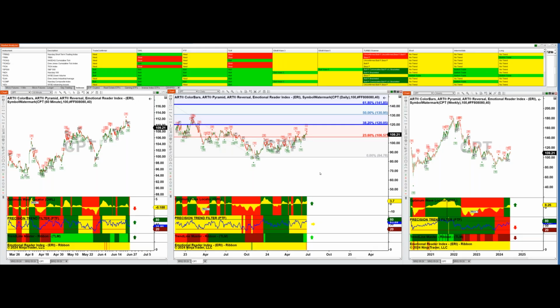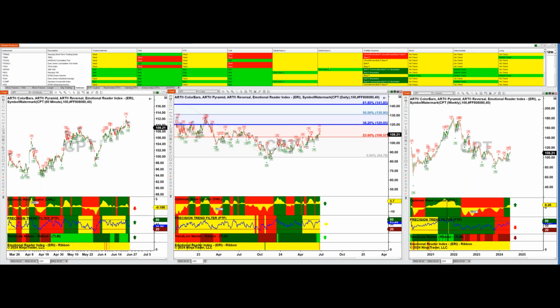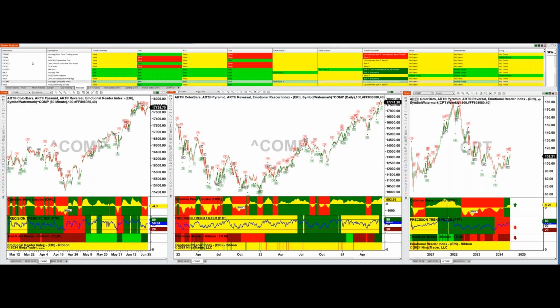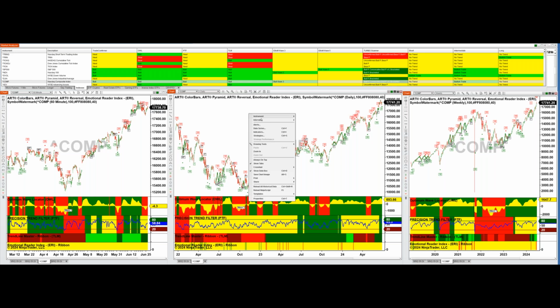All right, what I want to do here, let me just address Cliff's comment. When you quickly want to look at a sector chart or group chart for a specific stock, where do you get this information? Well, first thing I would probably do, if it's a NASDAQ stock, you could go right over here to the instrument area. In other words, when you right click on the chart and go instruments, okay, they have all the sectors down here. You have the NASDAQ 100, and you can look to see if your stock's in there.